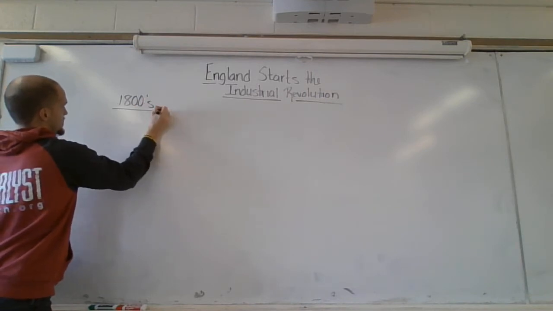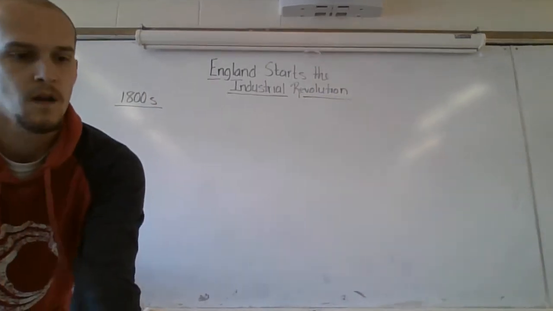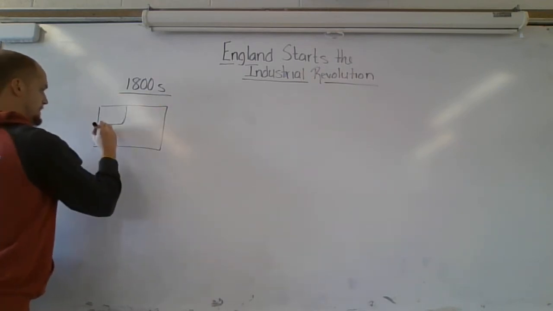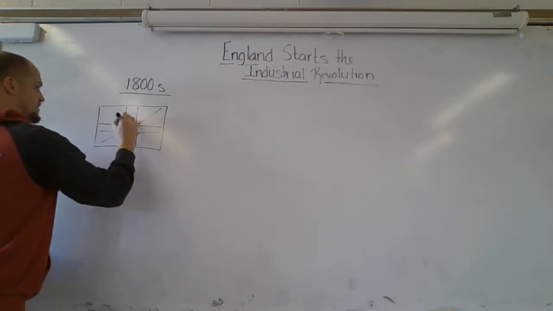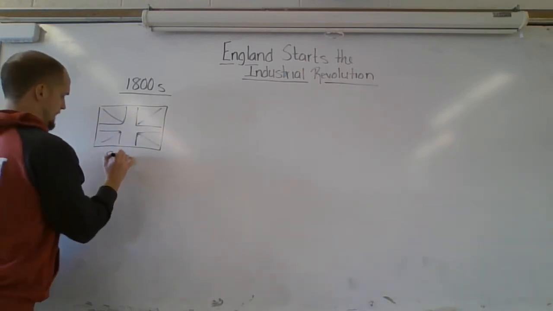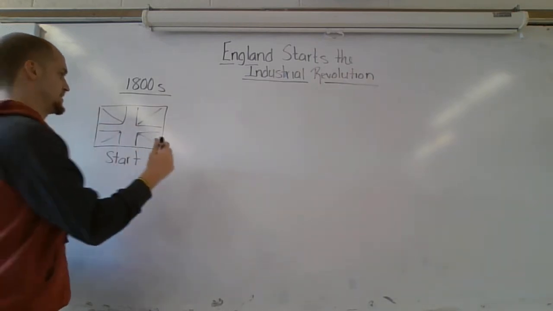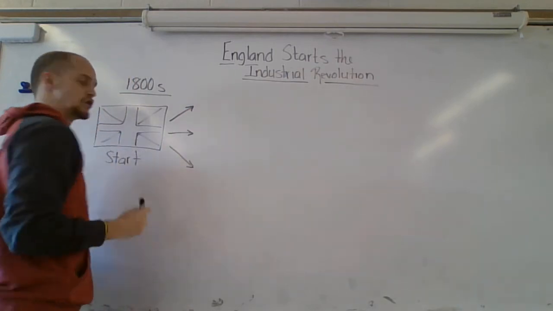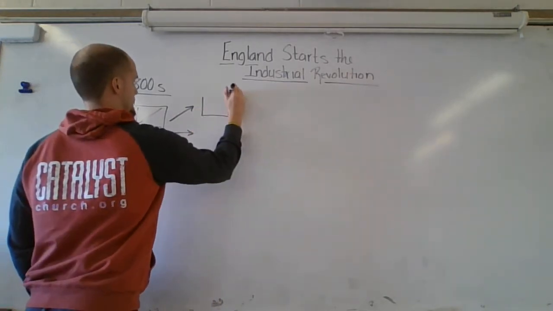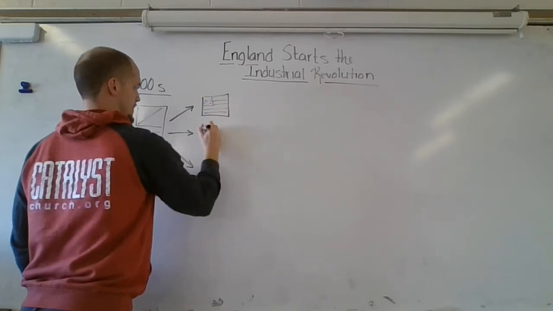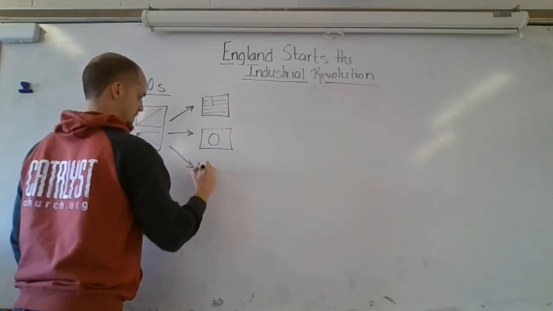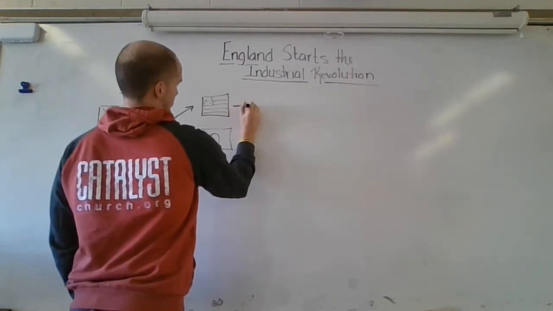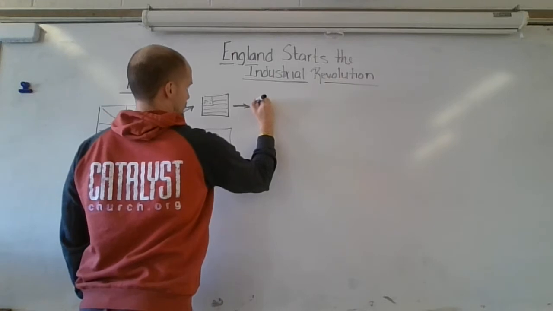All right, so you start in the 1800s, and England, as we said in the title in the intro, England starts it, and it starts here, okay? And as England begins industrializing, they start passing this industrial knowledge along to other countries, mainly America, Japan, and France. And then from there, it would expand even further as America increases industrialization throughout North America.